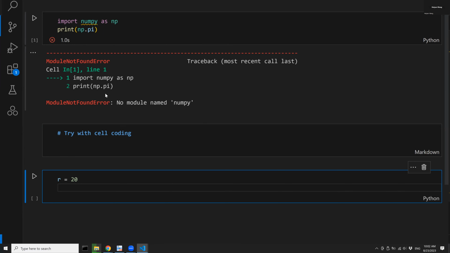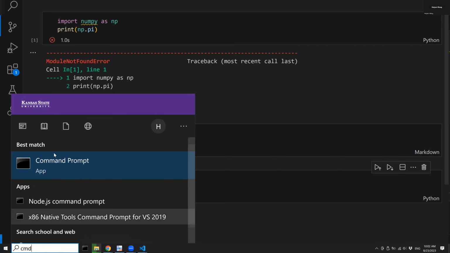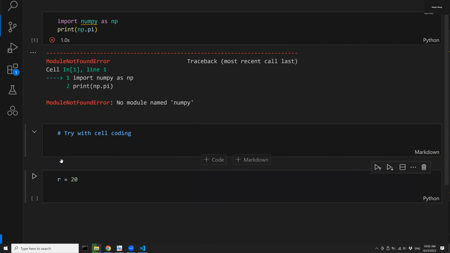This is because when I downloaded Python 3.11, I did not have the NumPy package installed. So to install the package, you will have to go to the command line again, but in this case, use the administrator. So instead of directly opening CMD, I would recommend that you go to the search window and type CMD, and the command prompt will come up.